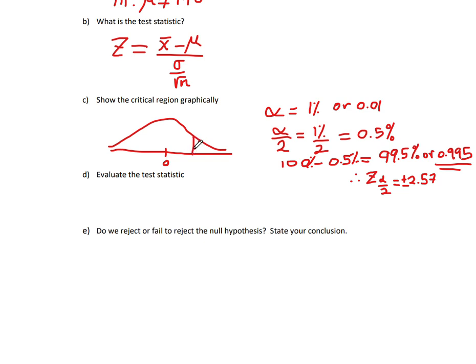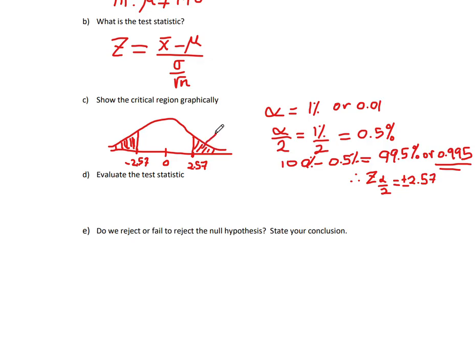So I'm going to go into the right tail here of the standard normal curve. I'm going to mark 2.57 at this point right here on the x-axis. This is one of the points here that will separate the rejection region from the non-rejection region. I also go into the left tail and I will mark this area right here as negative 2.57, and the area to the left of it will be our shaded area.